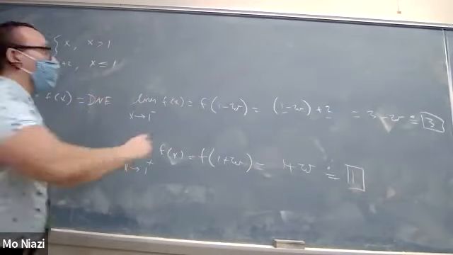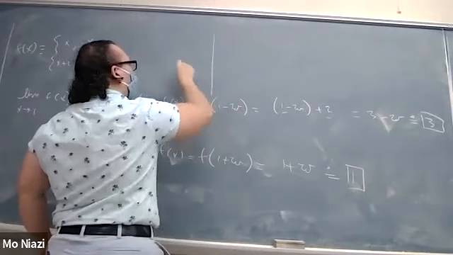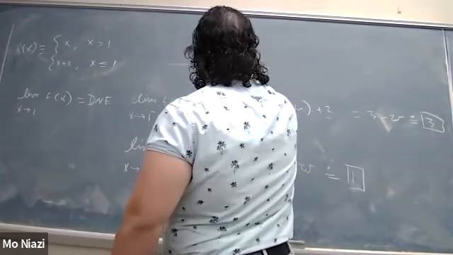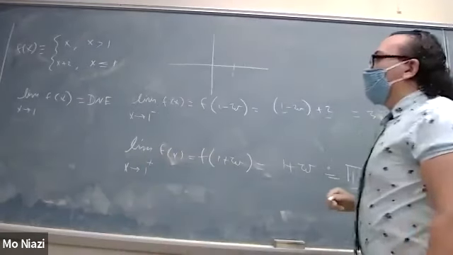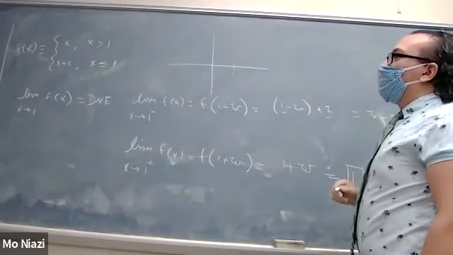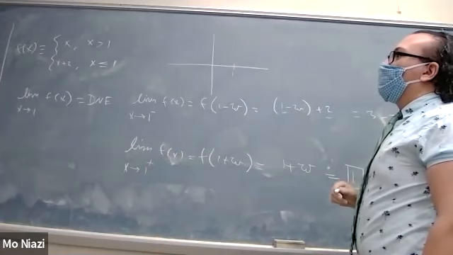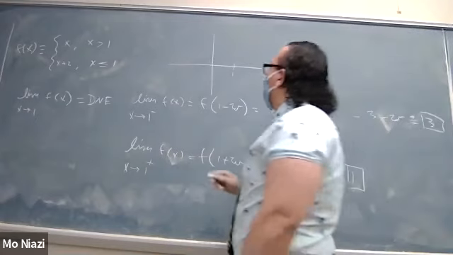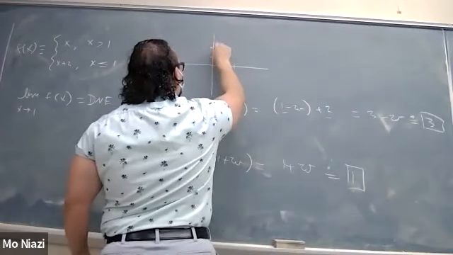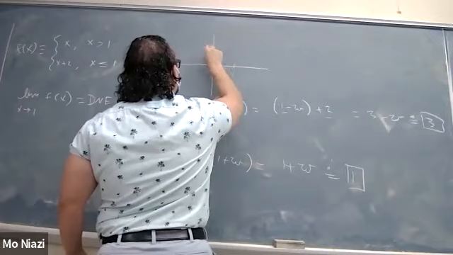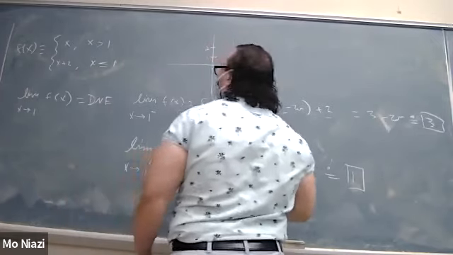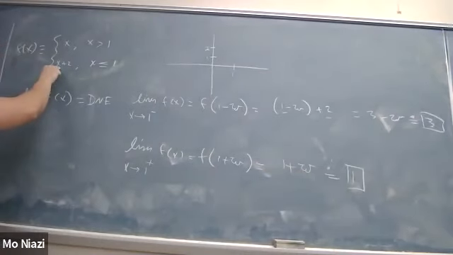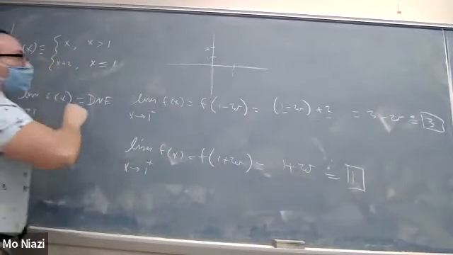So now let's graph it. Let's see graphically what's going on. Okay, so all the action is occurring at 1. For values less than or equal to 1, we have x plus 2. That is a line with slope 1 and y-intercept 2. So we know it's going to intercept the y-axis at 2. It has a positive slope. So what is it at 1? At 1, it's f of 1, which is 1 plus 2, which is 3.